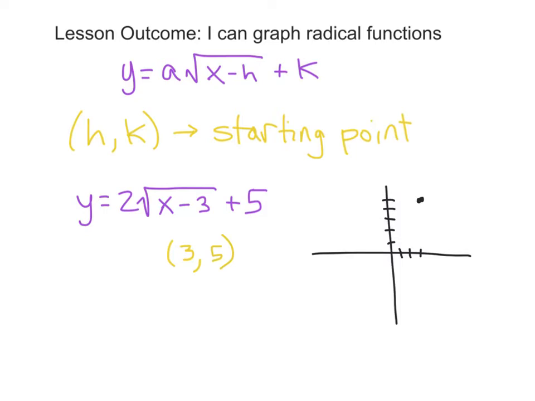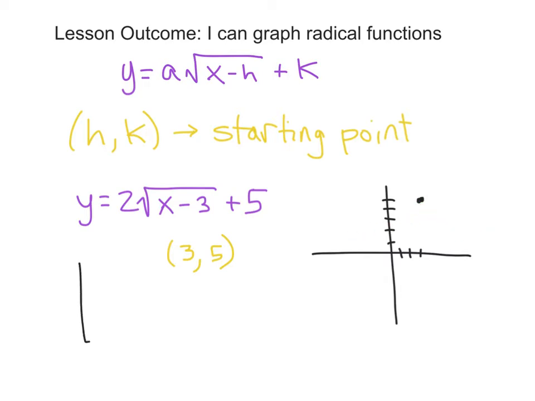Now remember, this is not going to be a parabola. It's not going to open up like this. It's not going to open down like this, although we get h and k in a similar way as we did with parabolas. But it's going to instead be just half of a parabola on its side. If you can picture a parabola opening sideways, but only taking half of that, that is what a square root function is going to look like. So we need to know another point somewhere around our starting point so we know if it curves up and right, or up and left, or down and left, or down and right.